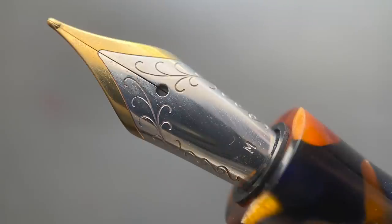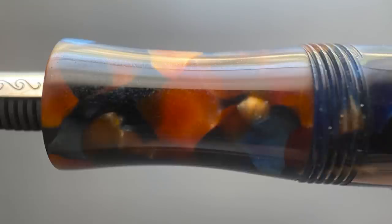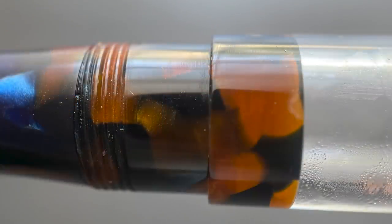The cap twists off in a rotation and a quarter, and underneath we have a two-toned stainless steel No. 6 Yovo nib, with a plastic feed. The section is concave, transitioning into the cap threads, then a straight portion, and a small step up to the remainder of the barrel. The section is a decent thickness and I find it really comfortable in the hand. The pen has considerable weight at the very back, but that portion rests directly on my hand, so even though the center of balance is further back than most pens, it doesn't feel back-weighted. The cap is not designed to post. Let's go back to camera two after some measurements to look at the magnet filling system.